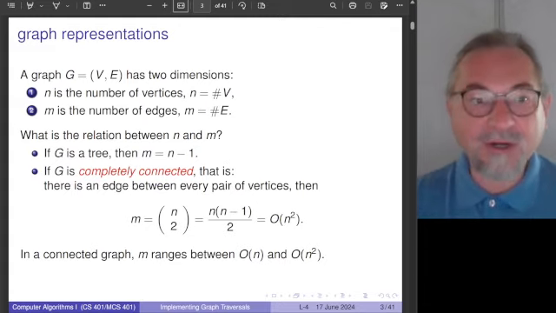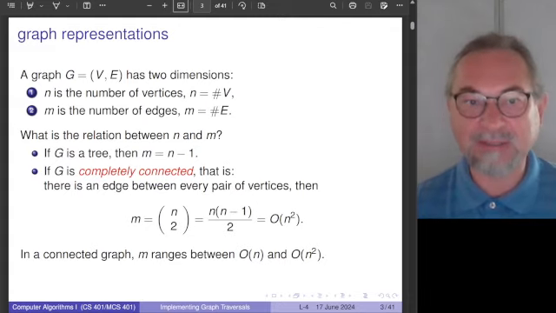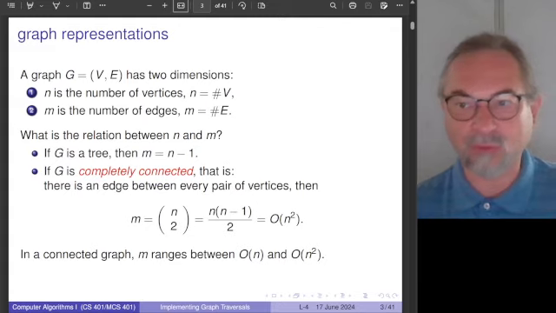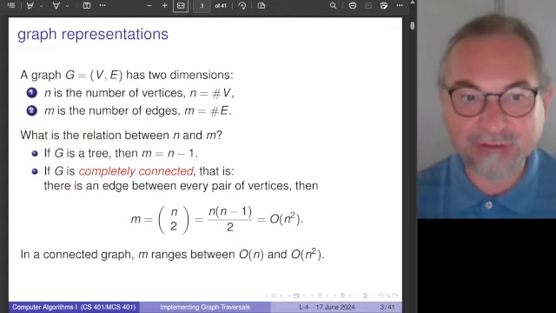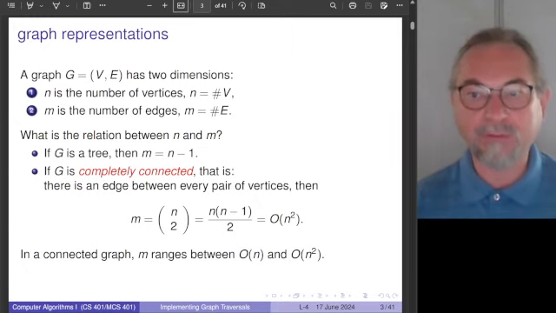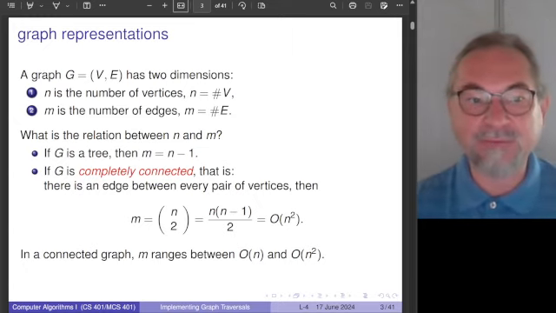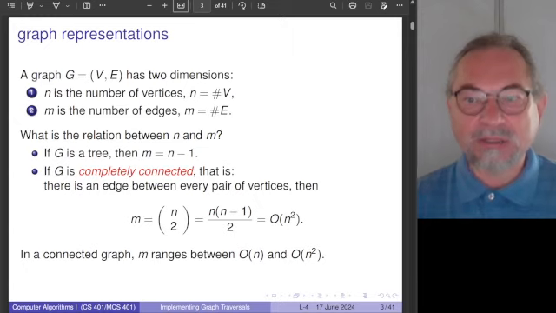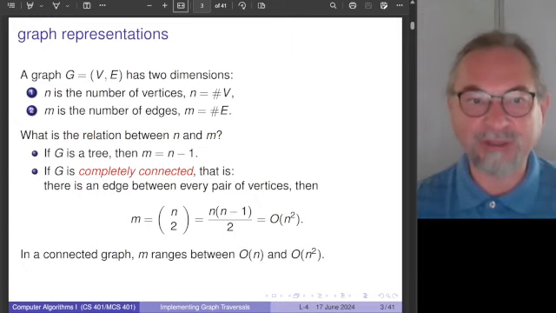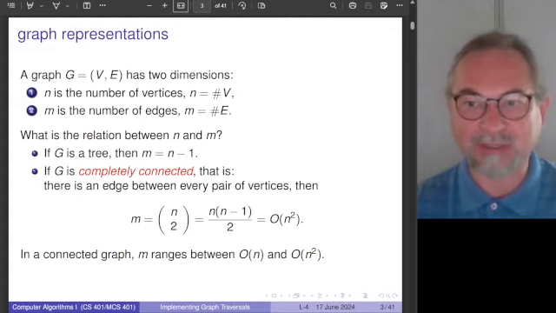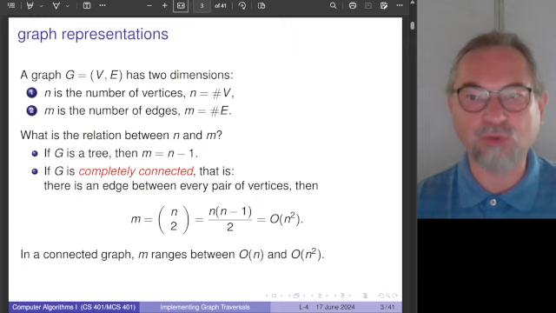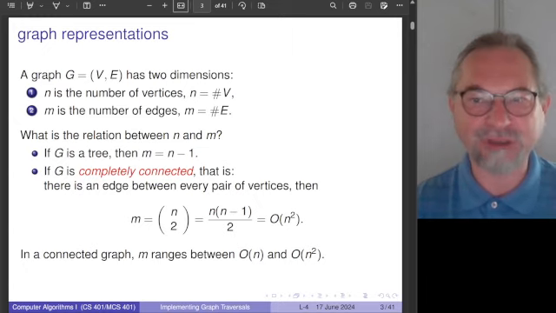What is a graph again? A graph is given by two sets. One set of the nodes. A node is also called a vertex. So the dimension there is n, the number of vertices in a graph. And then we have the number of edges, or the connections between the nodes in the graph. So that's a second dimension, a second number, the little m. So I talked about the input size, but we will typically express our running times in terms of those two parameters. The n, number of vertices, m, the number of edges.